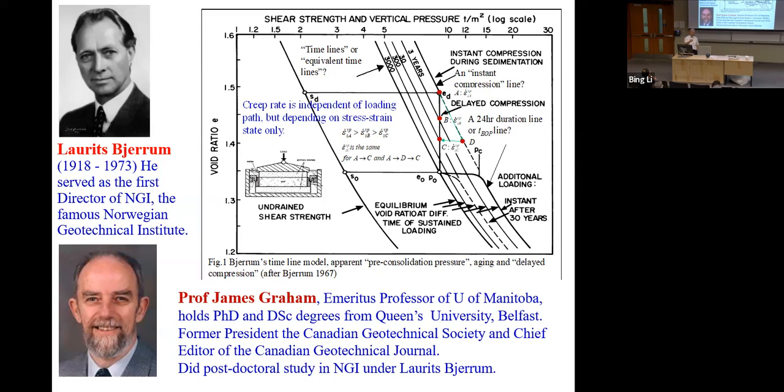This phenomenon is true, not just for soils, also for rock, and also for frozen soils. Of course, for frozen soils, another factor you have to consider is the temperature. Recently, I have one student who has extended my nonlinear model to consider temperature. You can read our paper, just published, okay? So temperature, we have to consider for permafrost, okay? So the plastic strain rate at any point in the stress and strain is unique for any state point.